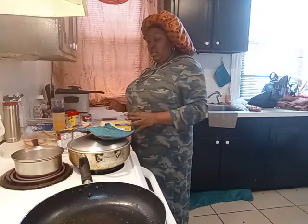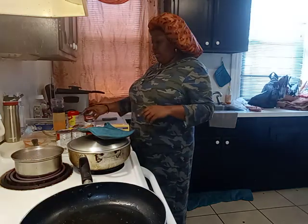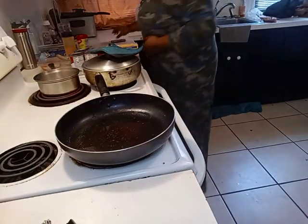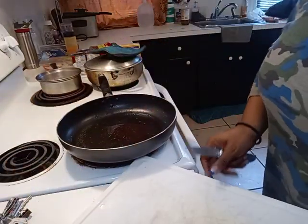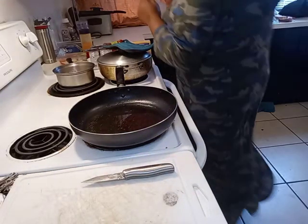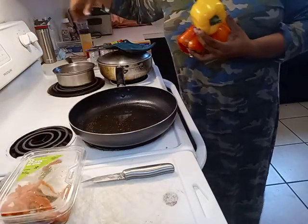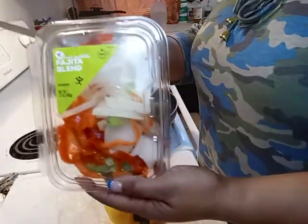While I'm waiting on my oil to heat up, I'm gonna start slicing up my onions and my peppers. So, as you know, I have the Fiesta blend.